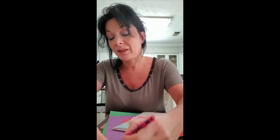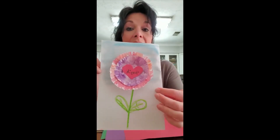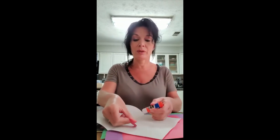I cut one little heart that you can cut from any other paper. You can write your name on it, or mommy or daddy can help you write it. I'm going to take a crayon and write my name, then put glue on the back and place it in the middle of the flower. There you go — that's your Mother's Day card! You can write or daddy can help you write whatever you want, like 'Happy Mother's Day.'